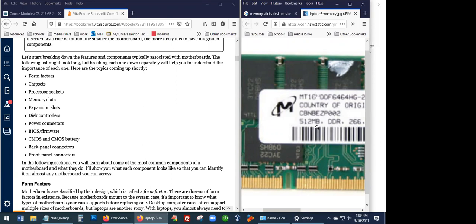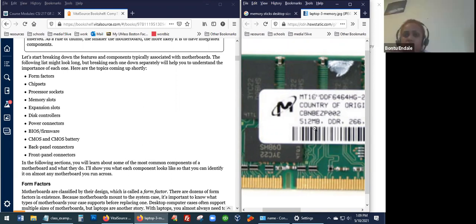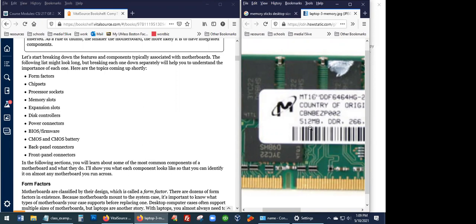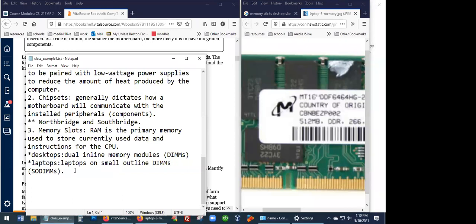You guys, I need to hear if it's yes, no, or I don't understand. I need you guys to speak. Yes, I can see it. Okay, so this one is 512 megabytes. This is probably an older memory stick. But basically, the way it works is this. Memory sticks, so let me go here.